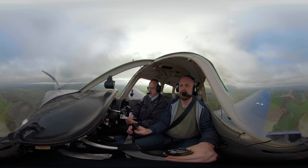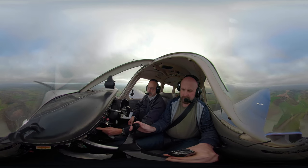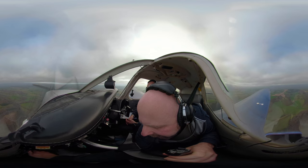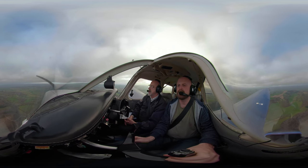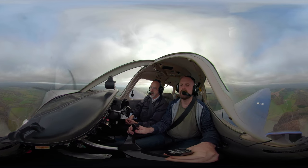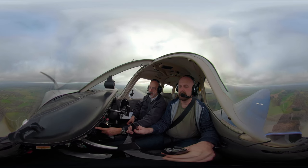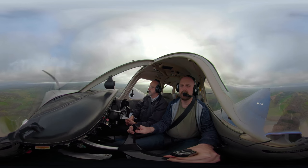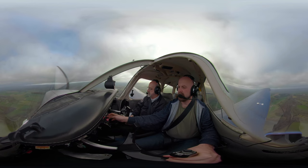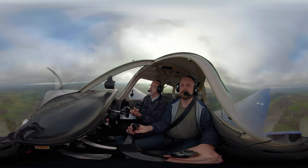Okay, we'll be going for a little while now, so let's put the fuel pump on. Fuel pump on. Check the fuel pressure. Fuel pressure is good. And switch to the other tank. Selecting the right tank. Yep. Okay, so we'll just leave the fuel pump on for 10-15 seconds to make sure the flow is being maintained. And then we'll think about switching the fuel pump off, checking the fuel pressure again. Yep, okay, so fuel pump can go off. Fuel pump off. Pressure, good, perfect, the engine's not faltering.